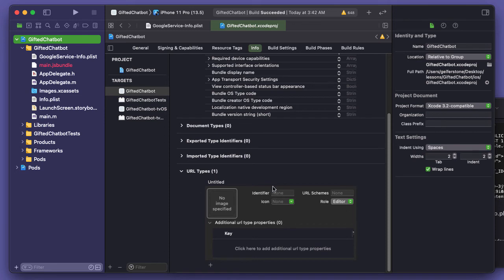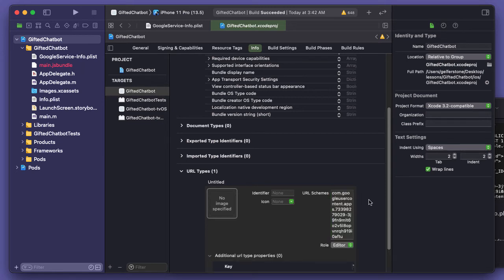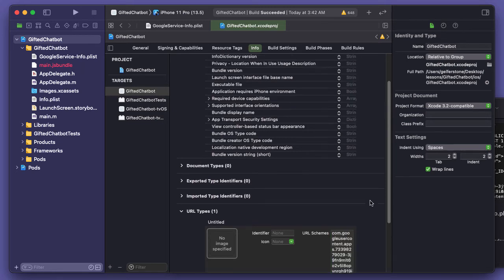If you don't see this box, you need to press the plus icon, and then over here in URL schemes, you paste what you copied. Okay, and that is done.